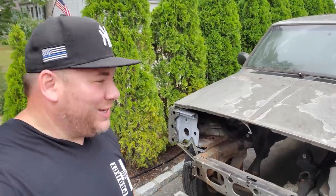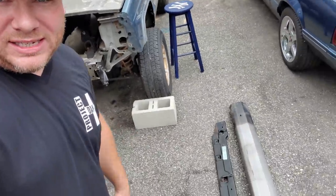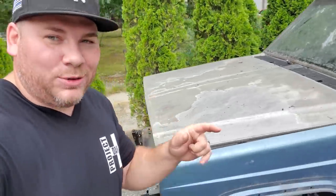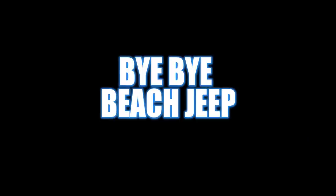but to chop it. So the mission for today is we got to put a couple more things on Beach Jeep. We got a bumper and a radiator support bracket. We're going to put that on. We're going to take out the rear glass and we're going to take off the hatch. So we're preserving the front end of Beach Jeep, but we're scrapping the back half of Beach Jeep. So that's what we're doing today, because the mission is get this thing out of the driveway and into the fabricator.